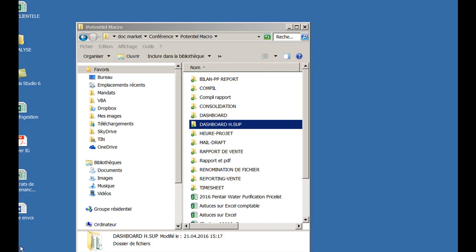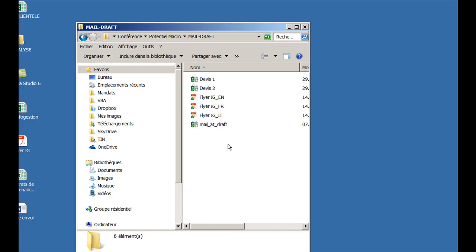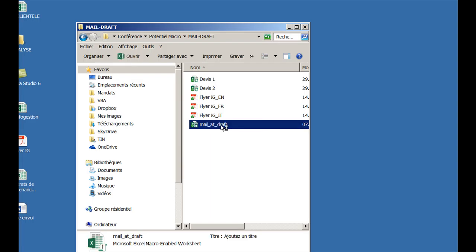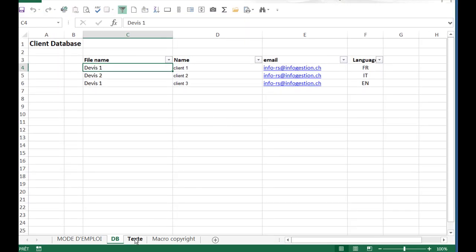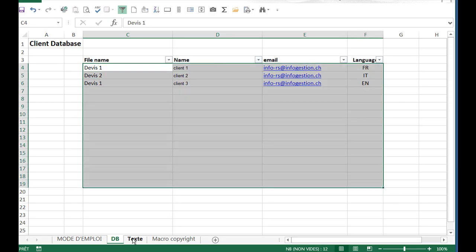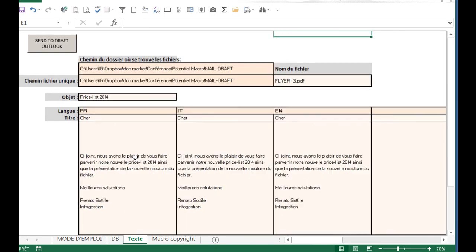And now for the last example that we have done, a macro to organize a kind of mailing, but including some spreadsheets. So here we had the database with the clients with the languages, and here we organize a text.